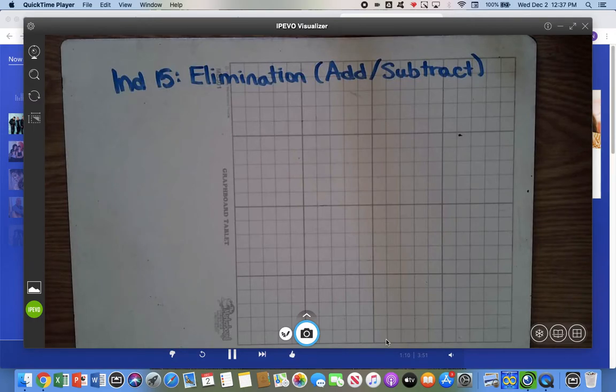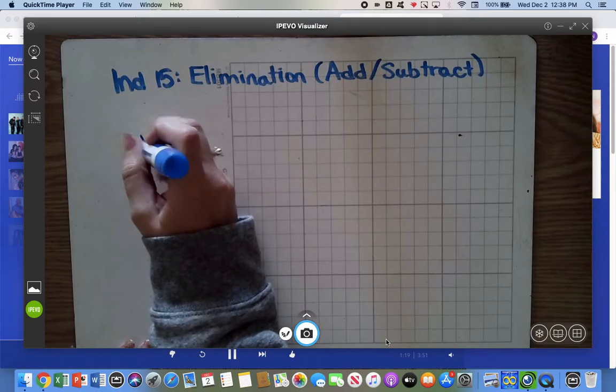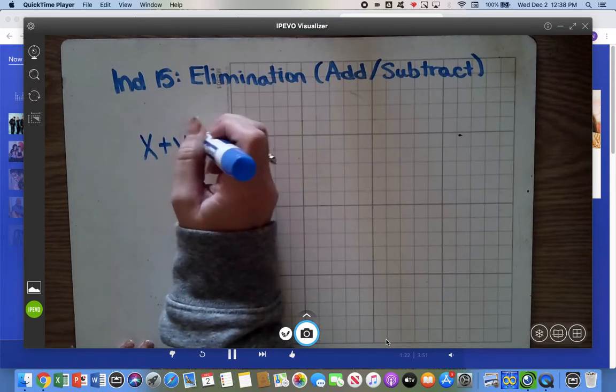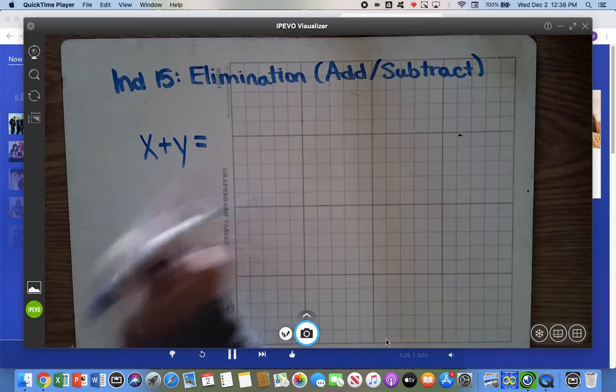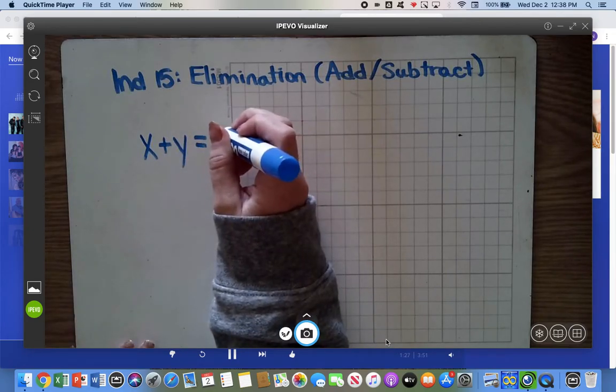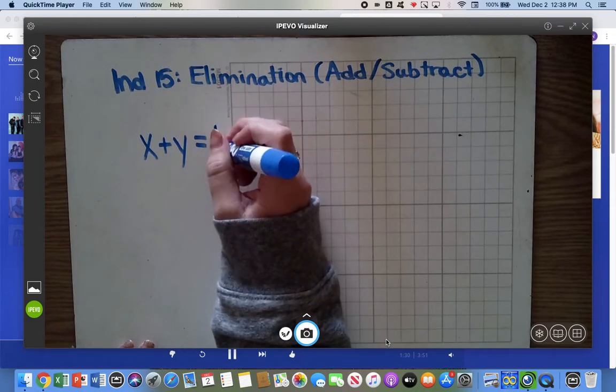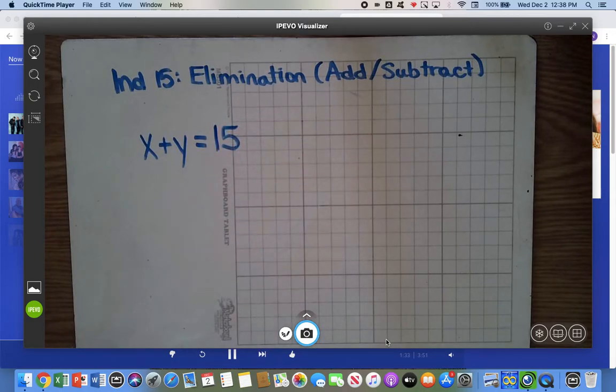So we are going to have examples, and I'm just going to start out with one that's pretty simple, just because I think you guys will know this. So I want you guys to tell me what two values, a value for x and a value for y, if I add them, let's say we get 15. There's lots of different numbers that you can add to get 15. It could be 10 and 5, it could be 9 and 6, it could be 8 and 7, 12 and 3, 14 and 1. Lots of different ways to add to 15.